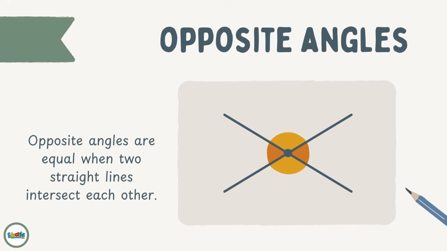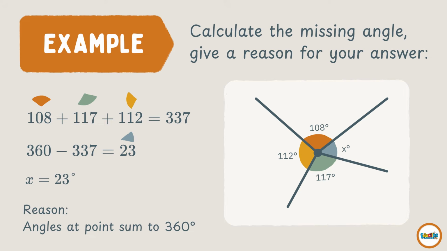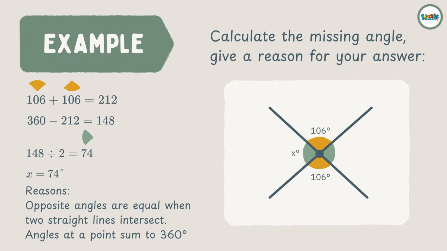However, there are some clear differences. If we return and look at the previous example, you'll notice that these lines are not straight lines intersecting each other. So here we have an example of a question where two straight lines have been drawn where they intersect each other. Now we can clearly see that the orange angles are both 106 degrees, and this is because in this case, where two straight lines intersect each other, opposite angles are always equal.